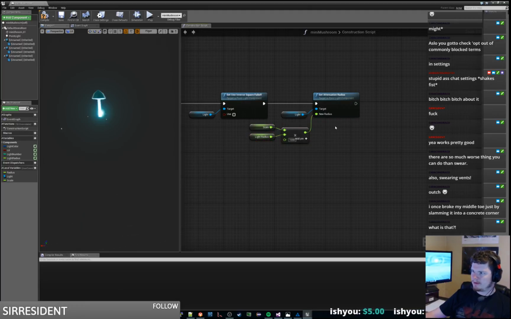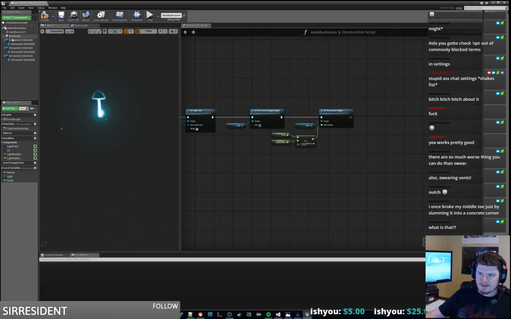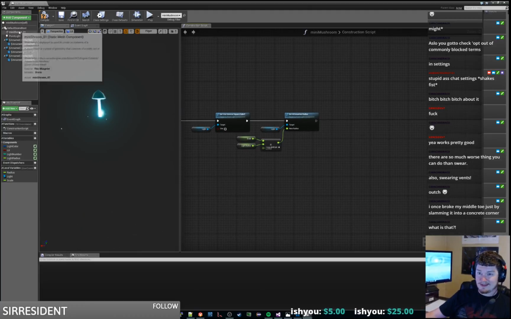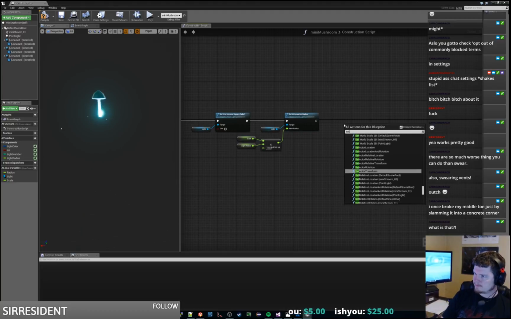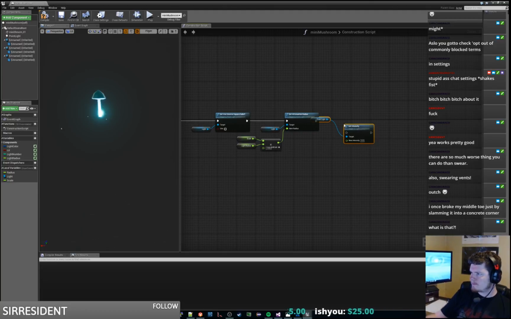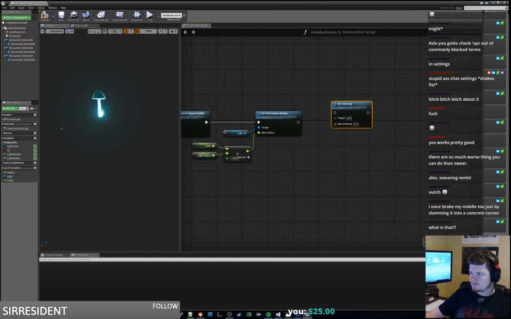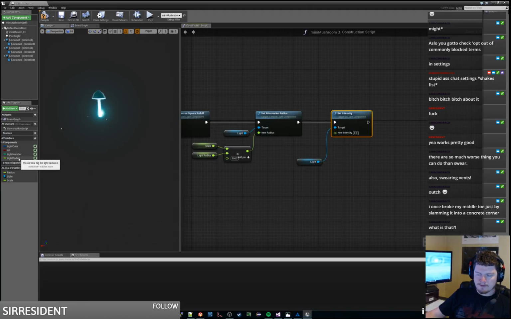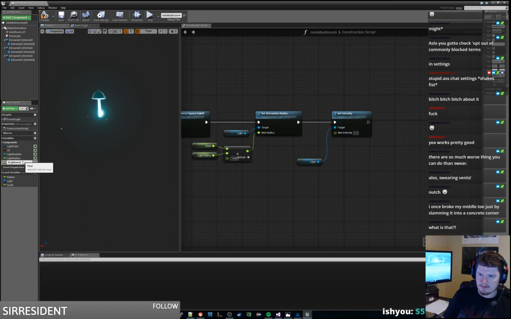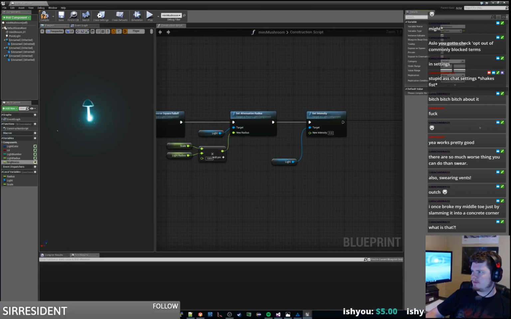I'm learning things. Alright, the next thing we need to set is the intensity. So we'll snag this, set the intensity, and let's go ahead and set that to the light intensity. We'll make a new variable here. Call it light brights. Throw it up there. Slider range, we'll do it from 0 to 10,000.